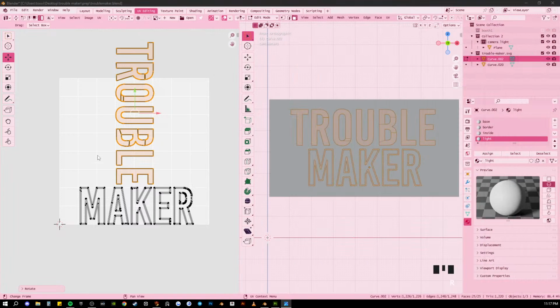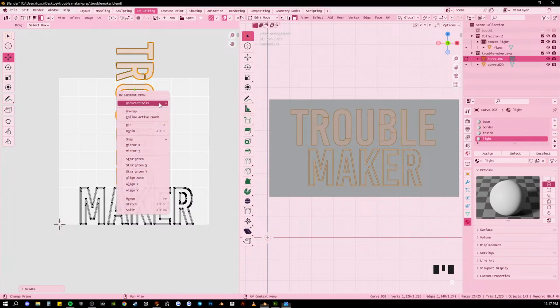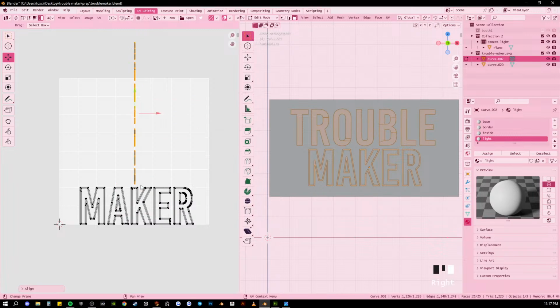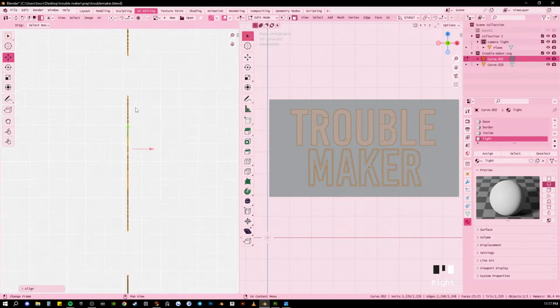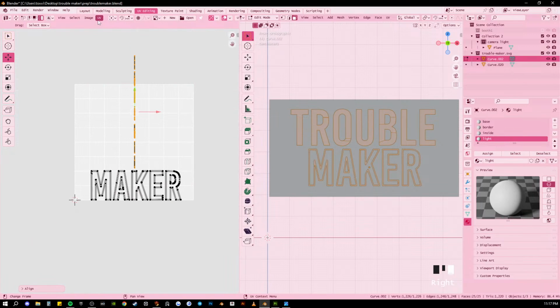That means that the light will run from here to here, left to right. So when you have this selected, you need to right click and choose Align X. Again, I don't know why, but it is how you do the lighting. So you will see that that squished every single letter down to the X axis in 1 pixel. 1 teeny tiny pixel, okay?